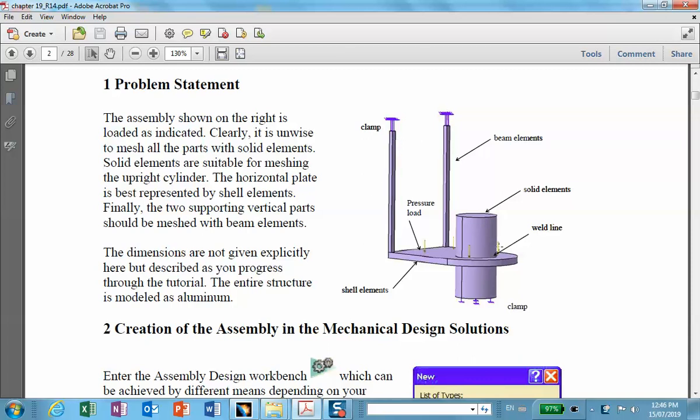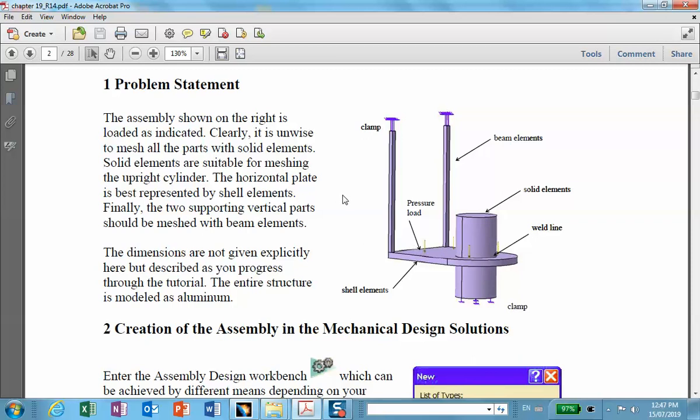That platform in the middle has to be done with shell elements, strictly speaking, to be more efficient. And then, of course, the cylinder in the middle is a solid element. At the top of these two cables or columns they are clamped, the bottom of the cylinder is clamped, and the surface of this horizontal platform is subjected to uniform pressure.